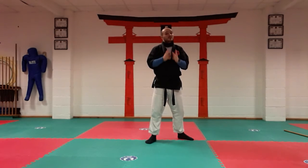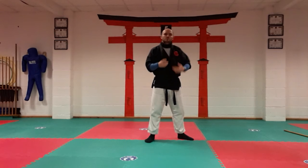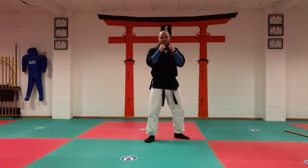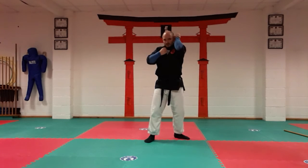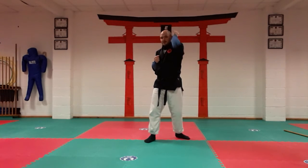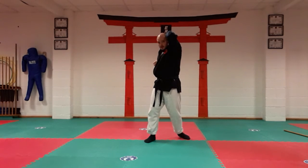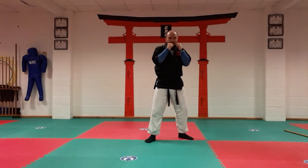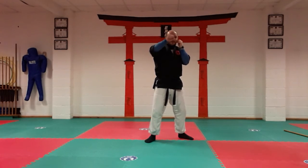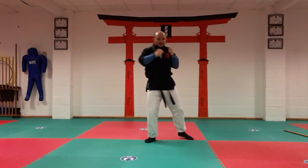It's confusing, it's a lot of work. But you can always pause, rewind this, and start from the beginning. But it's really good. It's really helpful moves. So from here, 1, front punch, let's start again. 1, front punch, elbow block, front punch to the belly, knee block. 2, front punch to the face, elbow block, front punch to the belly, knee block.